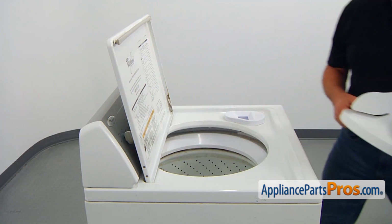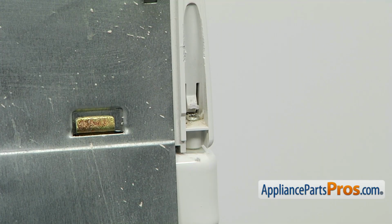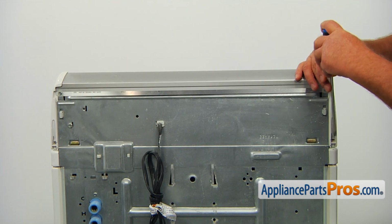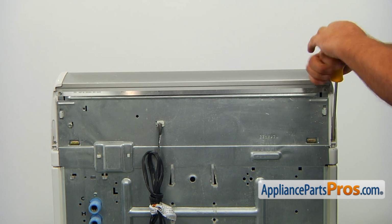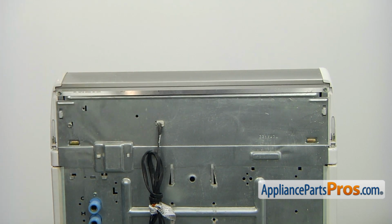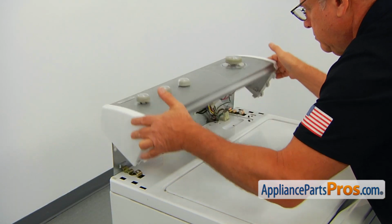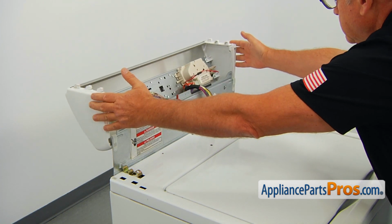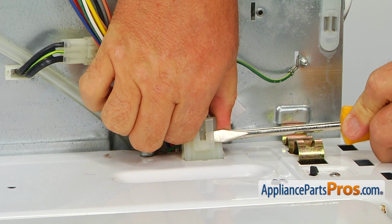We need to open the console. It's held in place by 2 screws, one in each corner at the back of the console. Using the Phillips screwdriver, take those screws out just a bit more than halfway until the console gets loose. Pull the console forward to disengage it from the cabinet at the bottom and lift it up. Use the flathead screwdriver to lift the tab and disconnect the wire plug.